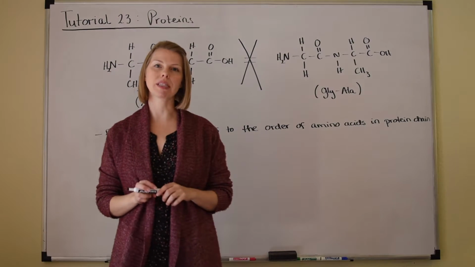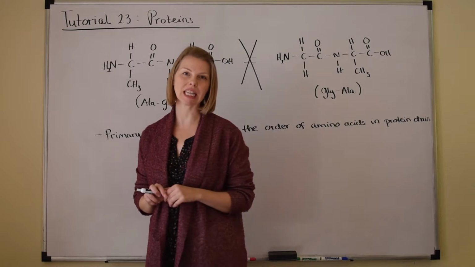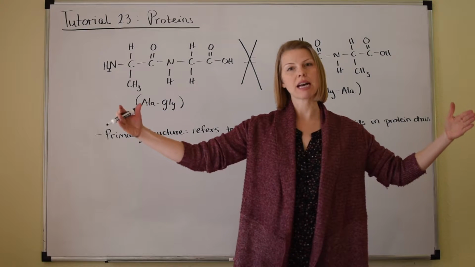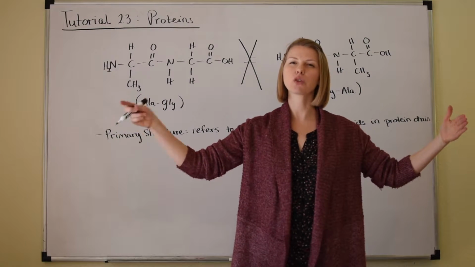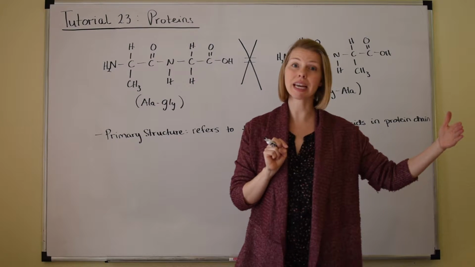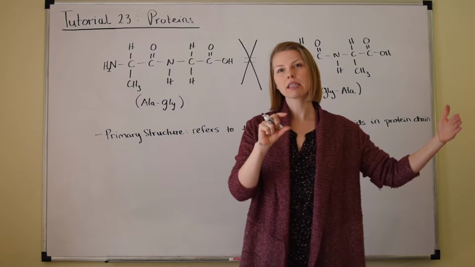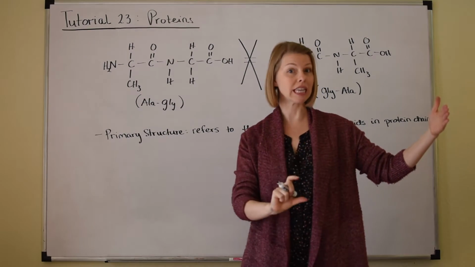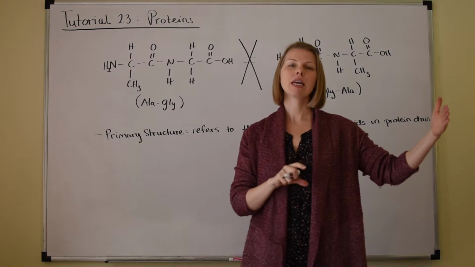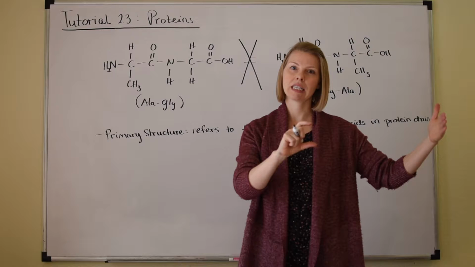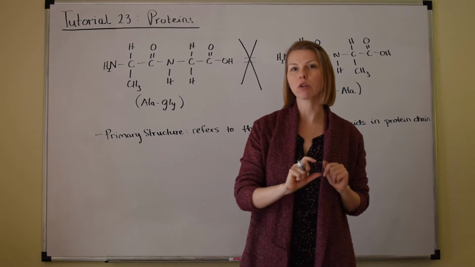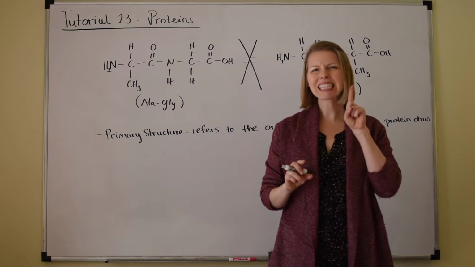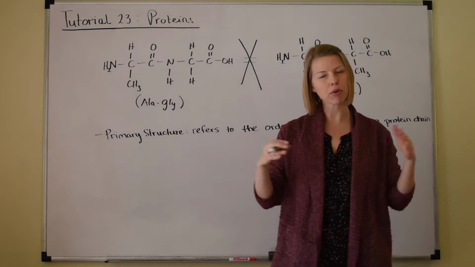This is exactly what happens in the genetic disease known as sickle cell anemia. In sickle cell anemia, there's a 146 amino acid protein that has just one amino acid out of place. In place of what would normally be a glutamate with a hydrophilic, water-loving side group, is instead a valine, an amino acid with a nonpolar hydrophobic, that is water-fearing, side group. And it's this one change in that primary structure.